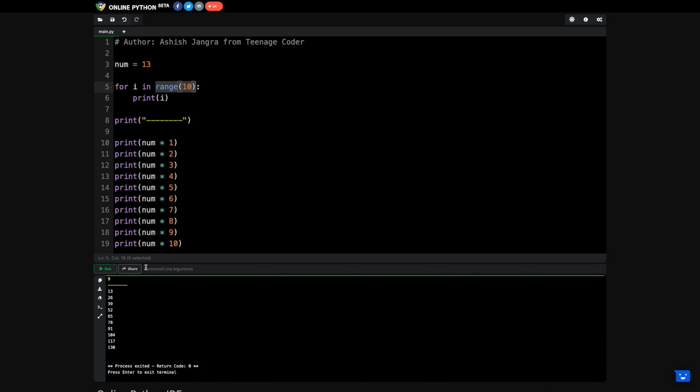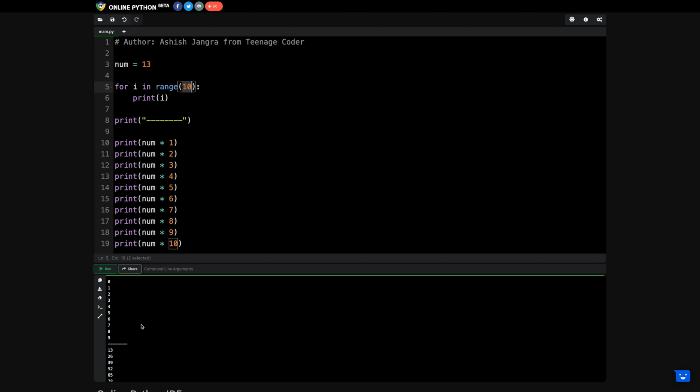And from here, after this, these are the values which I want to neglect. But the first 9 values, if I'm talking about from 0 to 9, right, means for I in range of 10, it will print the first 10 values. First 10 values means from 0 to 9. It is exactly working on the indexing basis, right?